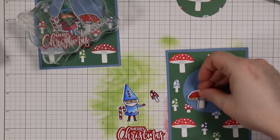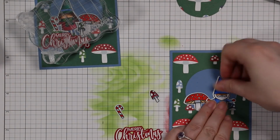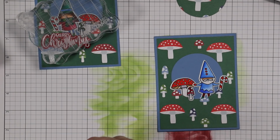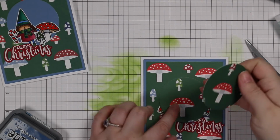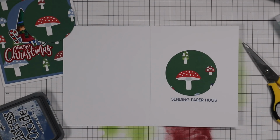This one I did twice since I had the 2 pieces. And then just kind of tuck those into the little circle there. And then once I was happy with everything that I'd place, my sentiment. Everything I'm adhering with craft tacky glue. And then I just keep putting my little stack of acrylic blocks on top just to hold everything down and let that glue adhere. And I'd save those circles from those 2 card fronts. I'm going to use those on the inside of these cards.